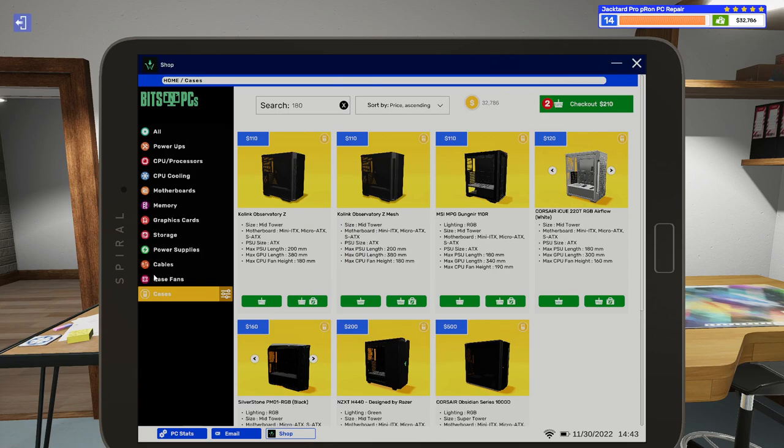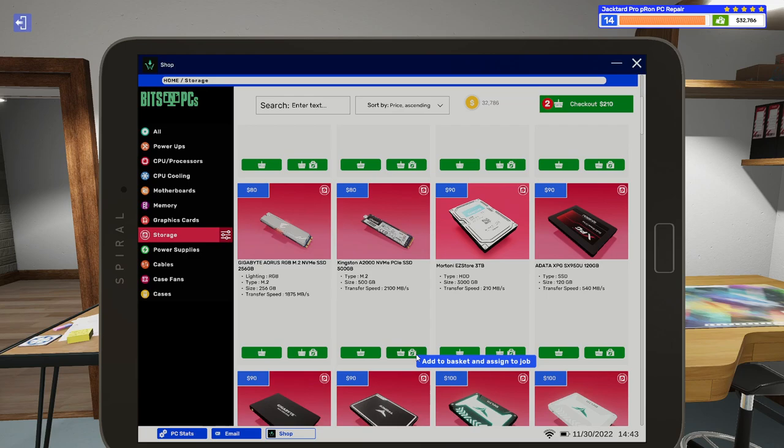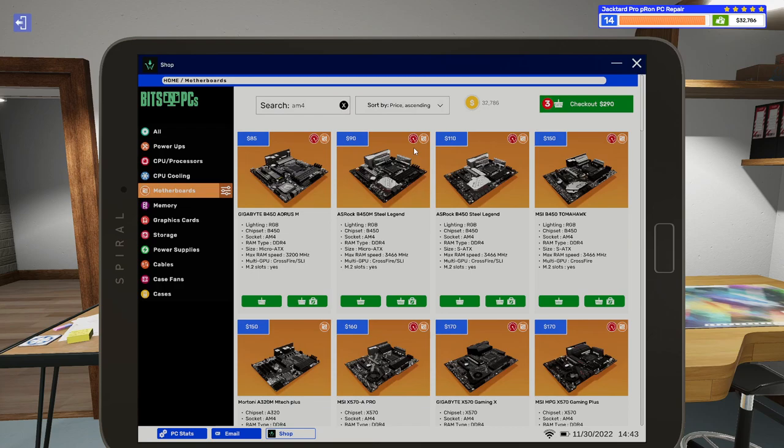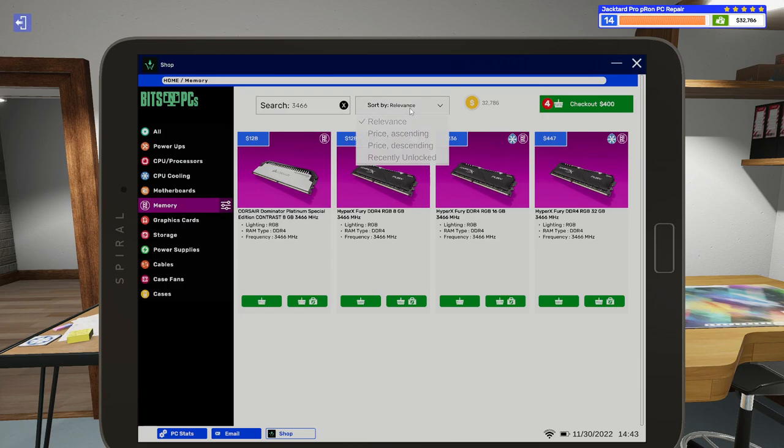Okay, good. Storage, we're going to want any kind of M2, the cheapest M2 we can get that gives us the speed we want. We'll come back to graphics card. Motherboard, AM4. We'll go with the first full SATX. Boink. Memory does not have to be fancy. What was it? 3466, I think. So we will get just one.